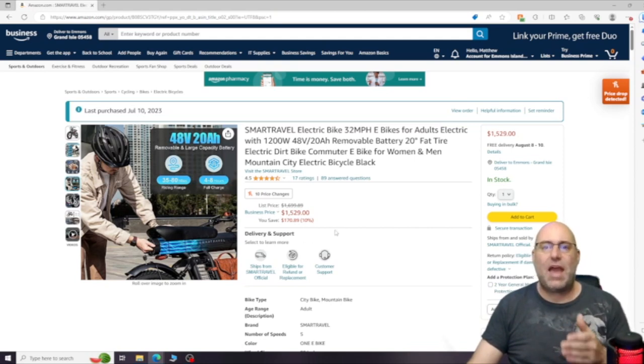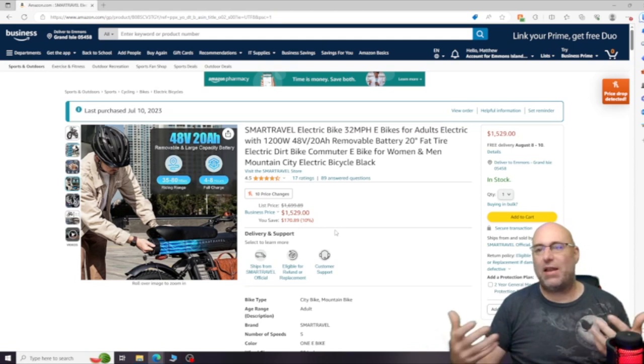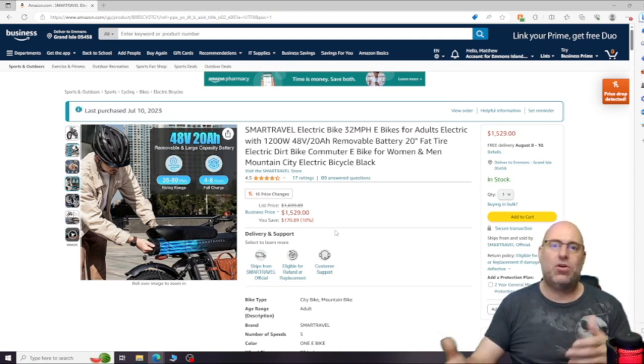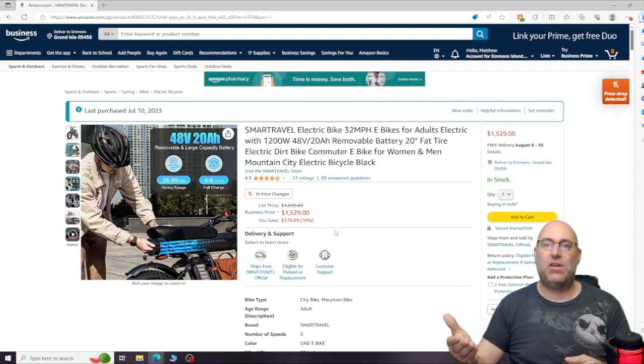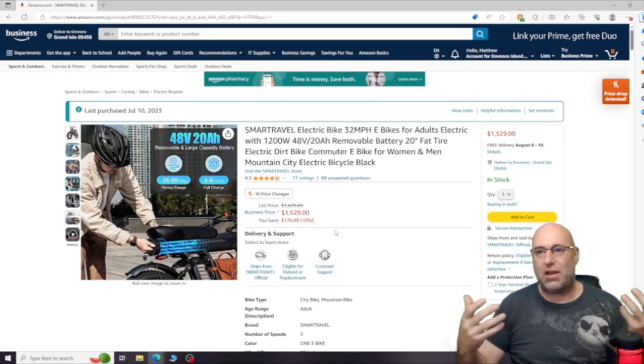So the bike today, you can get it for $1,500. Well worth it. I know you could probably go get a really cheap gas-powered motorcycle for around $3,500. So think about it that way: you could spend double the money and go get a 350 motorcycle, but that's going to be gas-powered. What's convenient with this thing is it's fully electric. So it fits within the eco standards, if you believe in that thing.